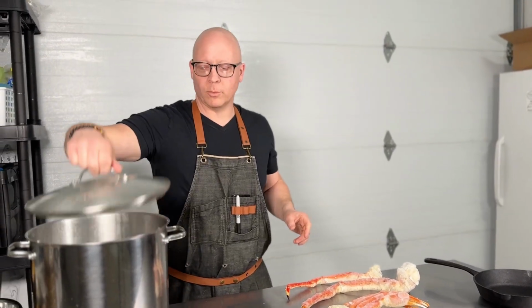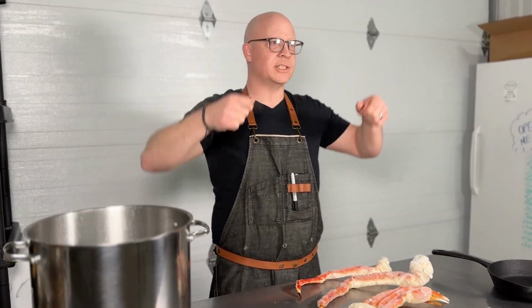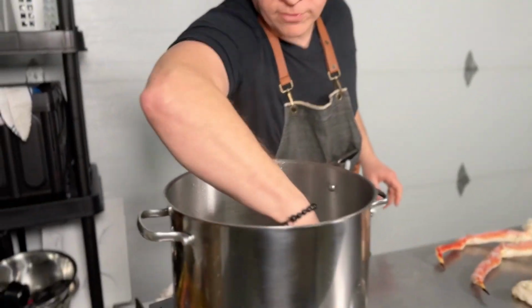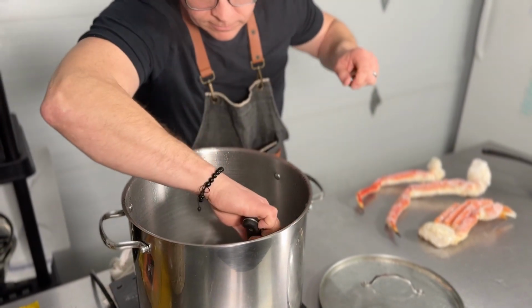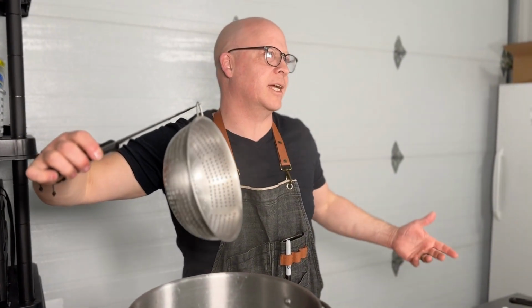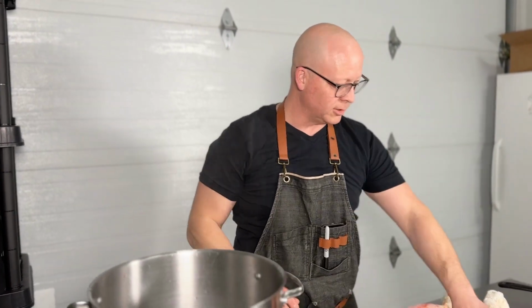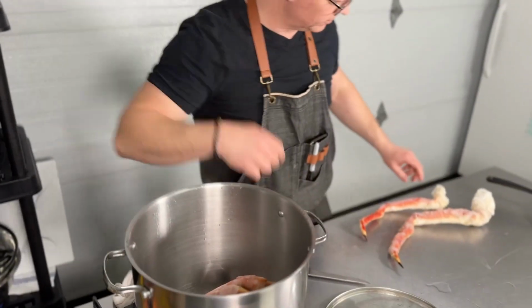So we got some boiling water here. A pasta steamer is ideal. That's where it has the lift-out insert. I'm just showing, not everybody has a pasta steamer. I get it. But we have a colander. Everybody pretty much has a colander. Throw it into a pot. Bring the water to a boil. Take your crab right into the bucket.